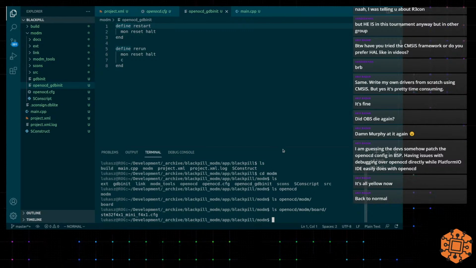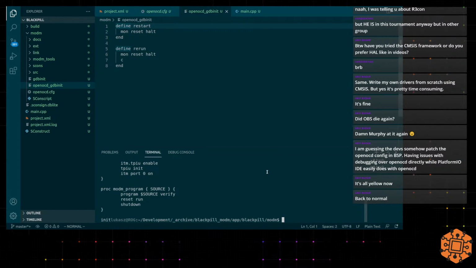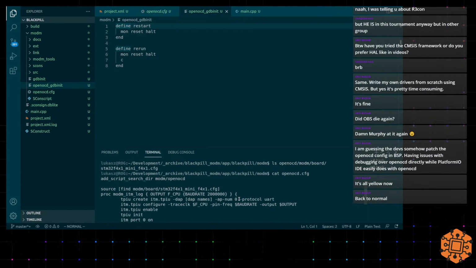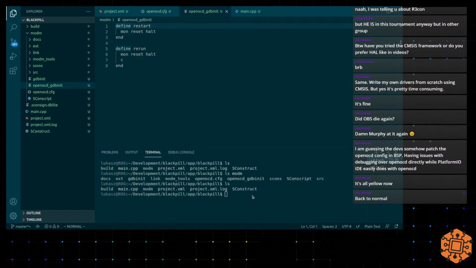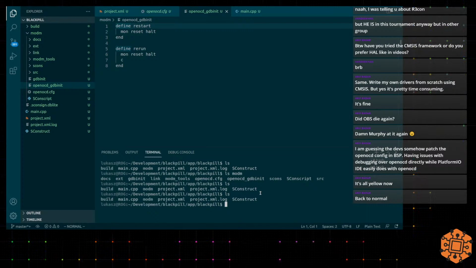And how does the config look like? Cat open CFG. Okay. So there's the missing element. If we get that in our project, then we should be fine. Let's see. It's the modem.